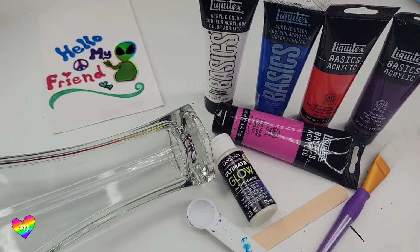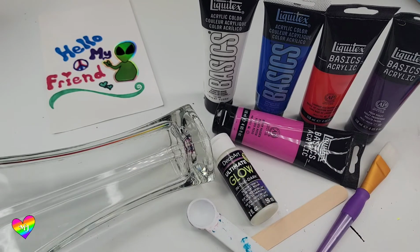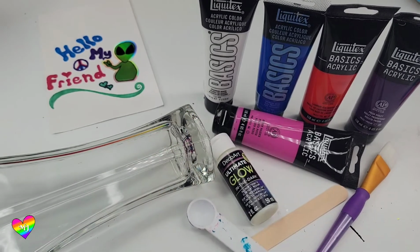Hello, my friend. For today's experiment, we are going to mix a few Liquitex colors with DecoArt's Ultimate Glow in the Dark paint. Then we are going to paint those colors on this glass vase. That way we can see how the colors react to the glow, how long the glow will last, and how it looks and changes on a glass surface.